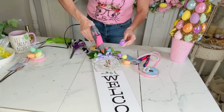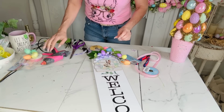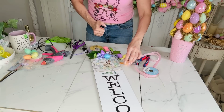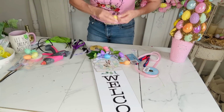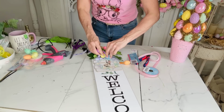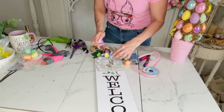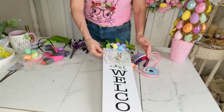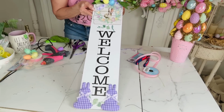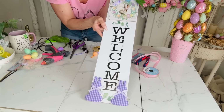If you have a friend in assisted living, or just any little space that needs that extra pop of holiday goodness. I am a holiday enthusiast, so I really feel like it's so fun to not only make crafts for my home, because a lot of you all ask me, what do you do with your crafts? Well, I'll tell you, I love to decorate my home, and I do home tours on my YouTube channel, and I post them on my Facebook, sharing with you guys all of my fun little crafty decor. I like to even decorate up the rooms for seasonal decor.